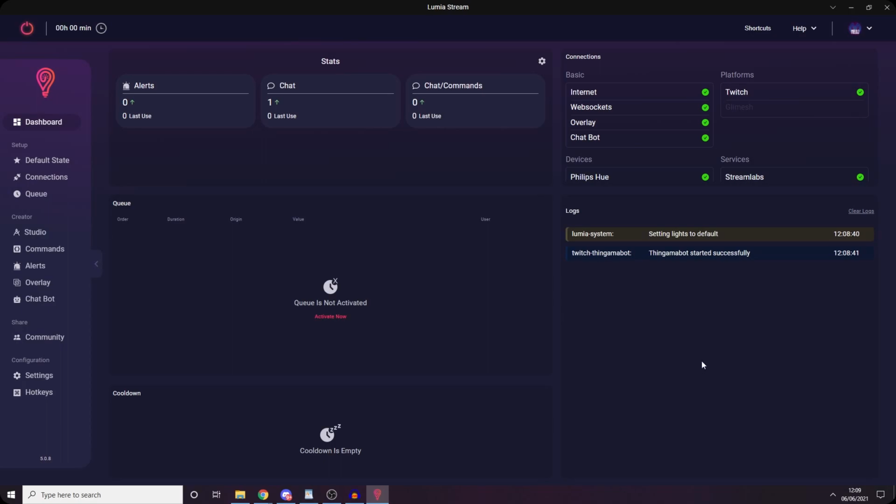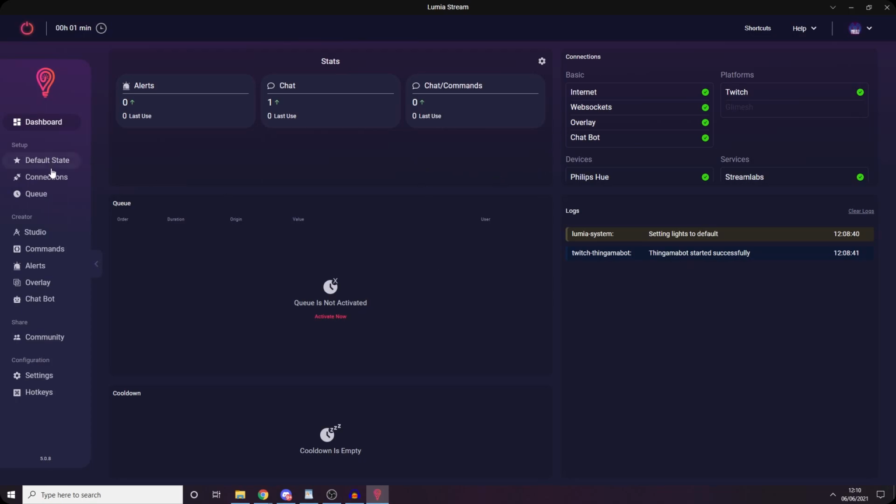You have the logs section, which shows you any and all commands entering Lumia Stream and whether they will be triggered or not and why or why not. And finally, a connections panel, which is a super useful addition as it allows us to refresh our connections to any of the Lumia Stream peripherals in one place. And that's the dashboard. It's essentially an improved version of the old Lumia home screen with some additional functionality.